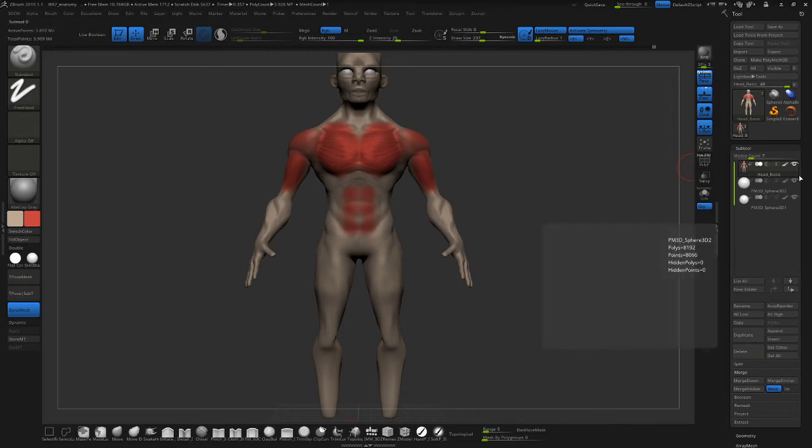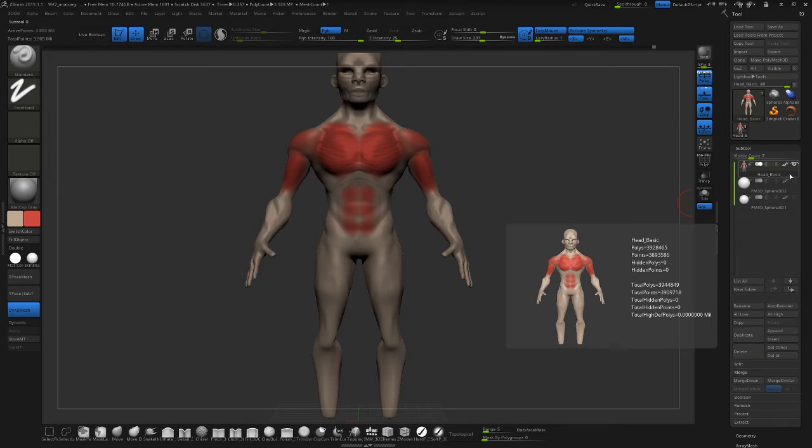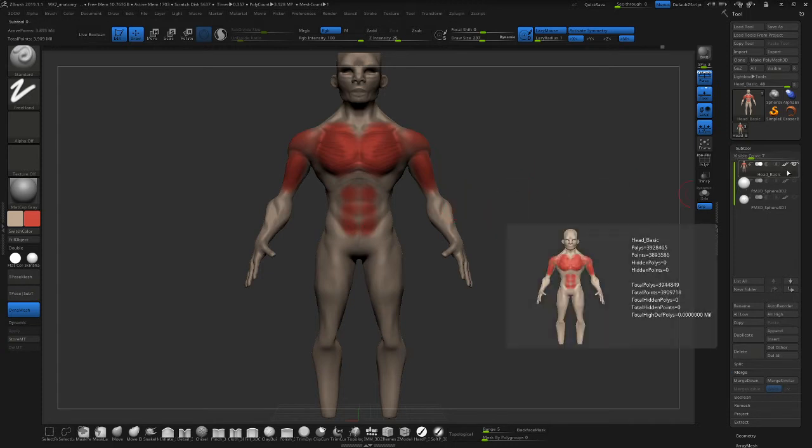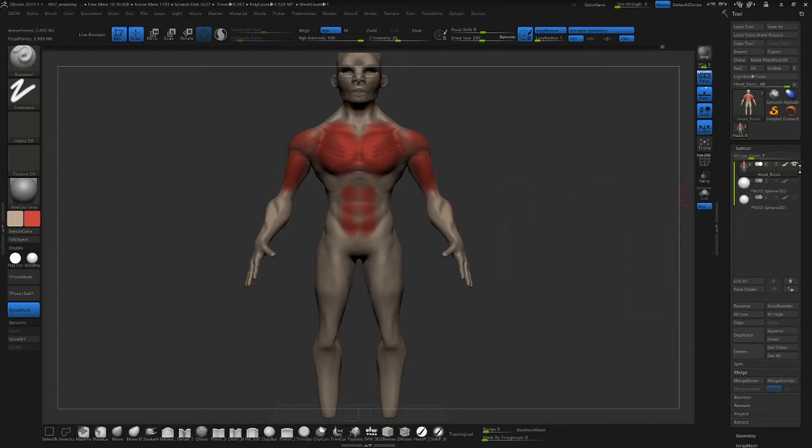So what you can do is turn off certain subtools and focus on one first. If you have merged like me, then everything is one, you set one base color, and after that you can just start painting on it. Make sense? If you just want to focus on one for practice purposes, you hide the others.